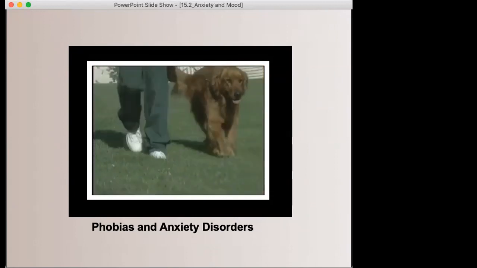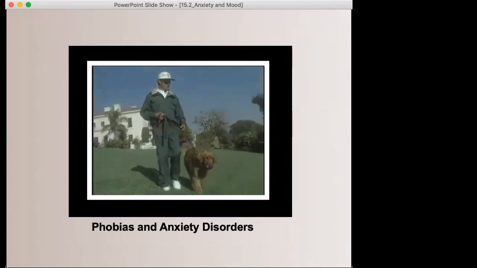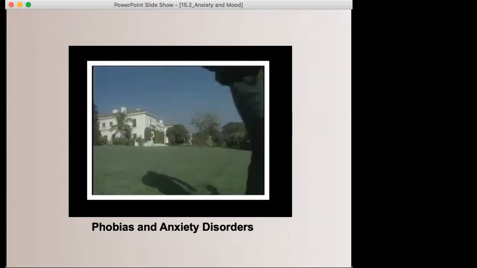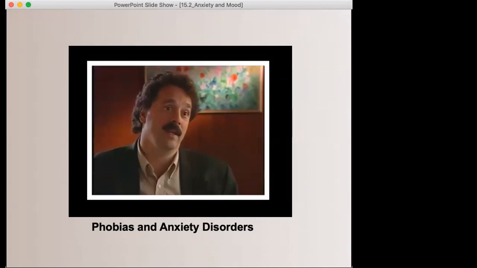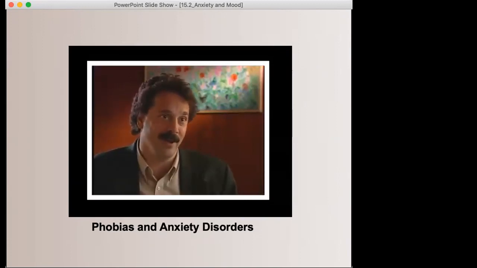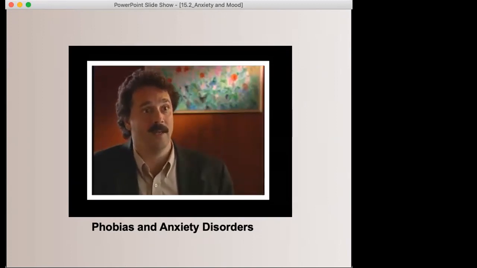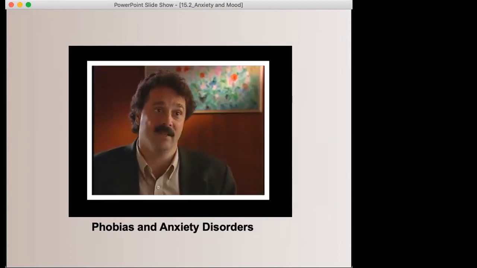For example, somebody with the fear of dogs needs to become almost immediately very anxious and very fearful as soon as they see a dog. And the phobia needs to lead to some kind of impairment or distress. So it's not enough just to be afraid of dogs. You know, everybody's afraid of something or another, but to make it a phobia, it needs to be something that really is very automatic, very intense, and really gets in the way.